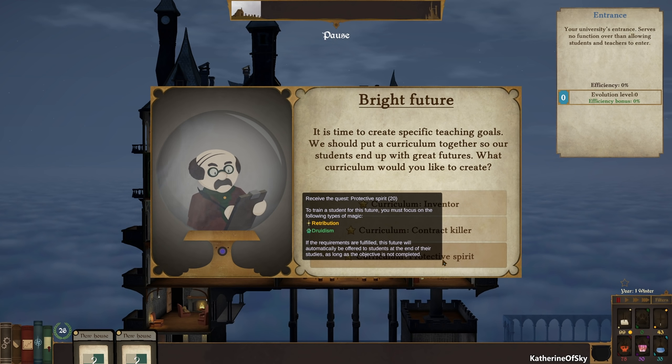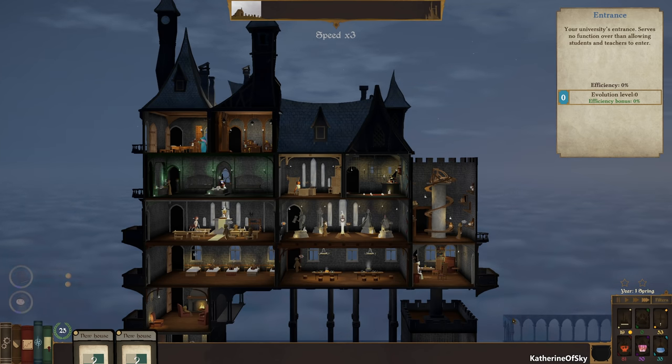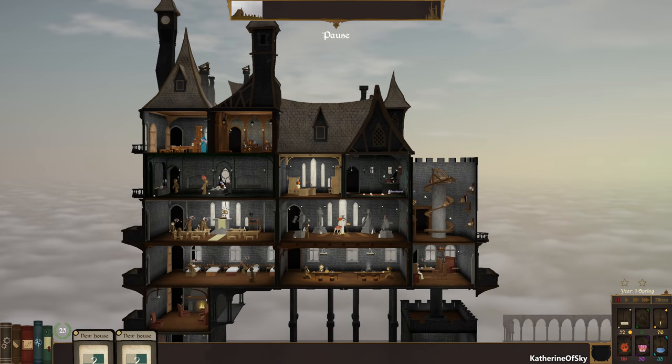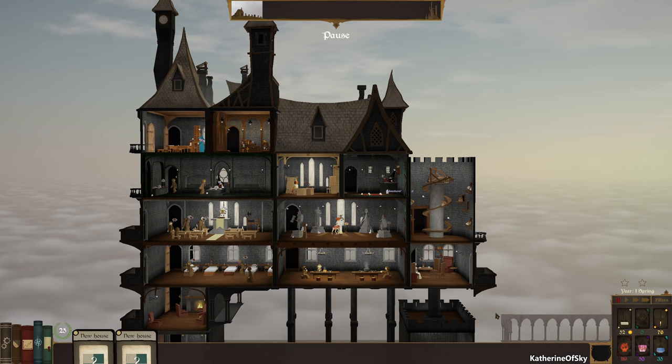We have a retribution room. So if we just get a druidism room, we should be good. We'll take this one. Even though this is a bit scary, more than a bit scary. Let's go with a bit scary, yeah. Okay, so what I'm going to do, though, is change our class to be light and nature. So that is a thing.